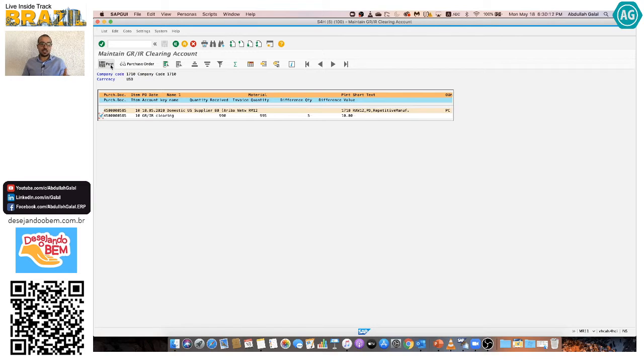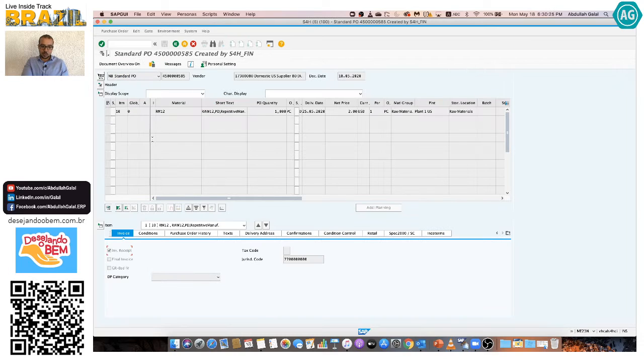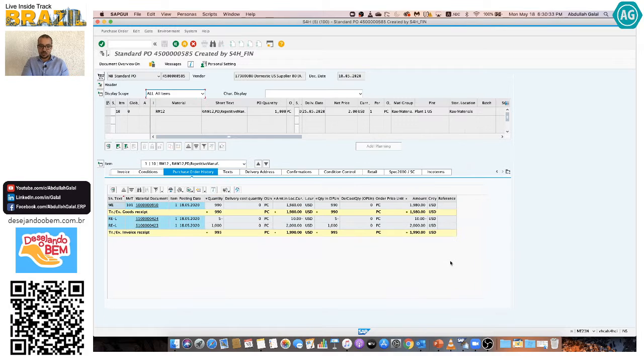Just once you make the decision that you have to write off a certain quantity from the GRIR, you just go to this screen, you can select. You can display the purchase order before you do anything, so I can click and display the PO. From the purchase order, I can display all the related information like the invoicing, the goods receipt. So this helps me making a very good decision on whether I should write it off or not.